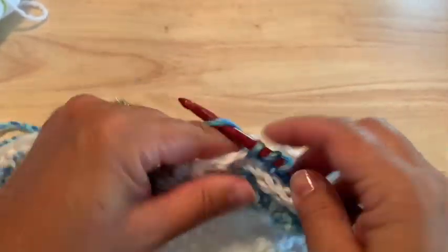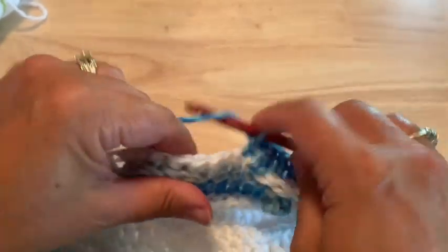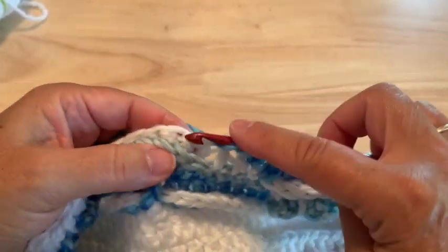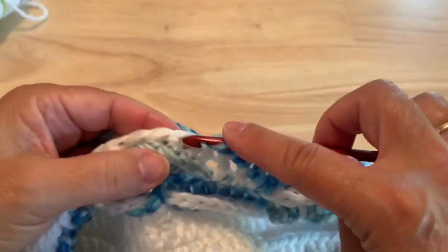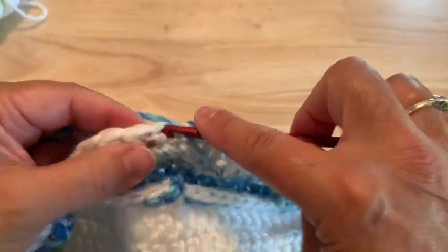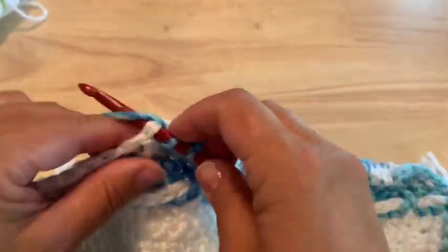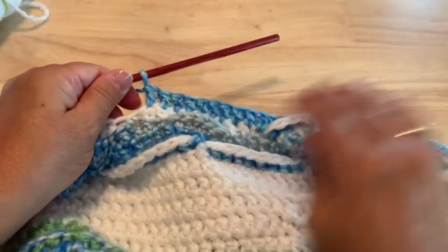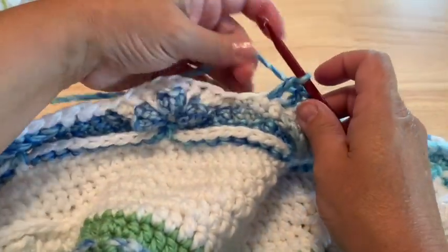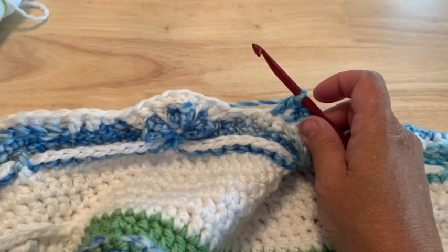Then we want to place an extended double crochet in that single, and then double crochet in each of the next nine stitches. One, two, eight, and nine double crochet. And then we're ready to start that repeat again with the extended double crochet and the back post stitches, extended double, double crochet in nine. So you can repeat that a total of four times.